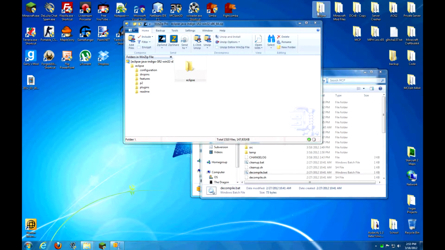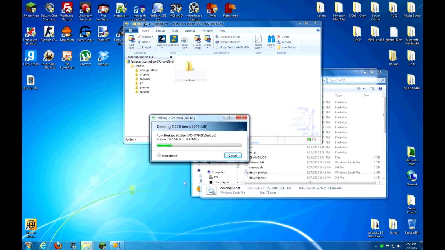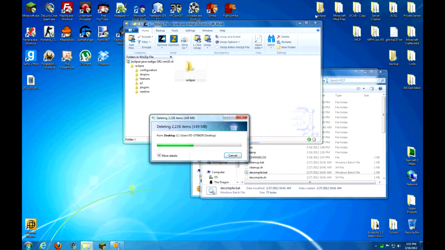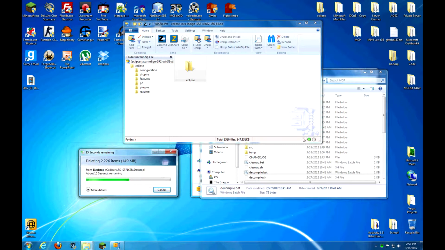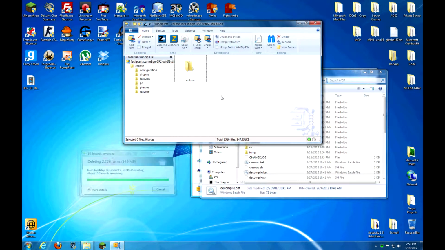I have to delete my old one. I'm just deleting this for the tutorial, by the way. You don't actually have to delete it if you already have it. It's a terrible idea. But anyways, when this is done, we'll just drag Eclipse out, and we'll set up MCP with Eclipse. Then we'll have to fix some warnings that we get, just because Minecraft is full of warnings, I guess you can say.